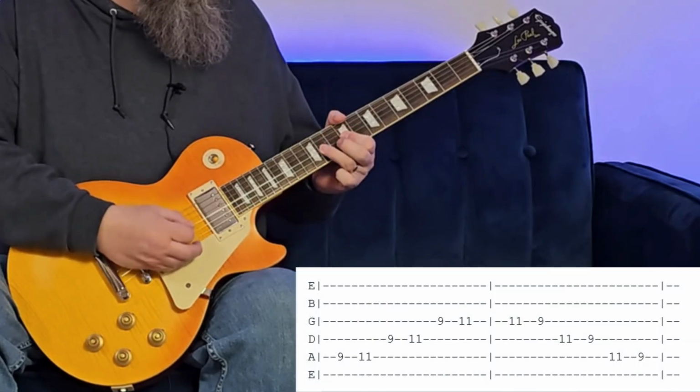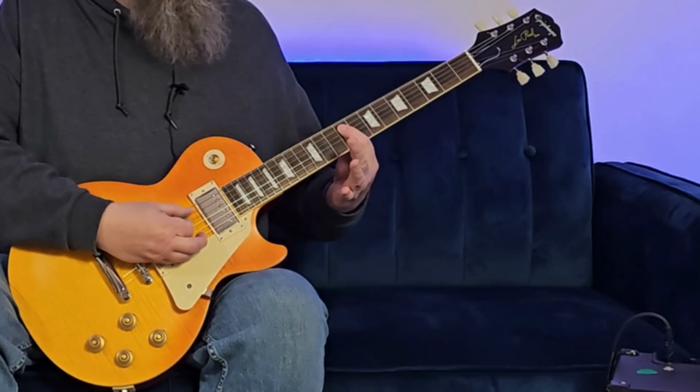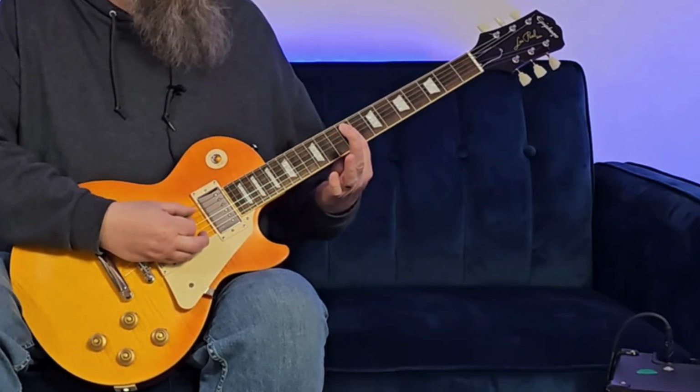So after that second hit on the E, the open E, you play it once, and there's a pause, play it again. So instead of going back to the F sharp, we're going to do this. And it's just real simple. It's straight up, straight back down.